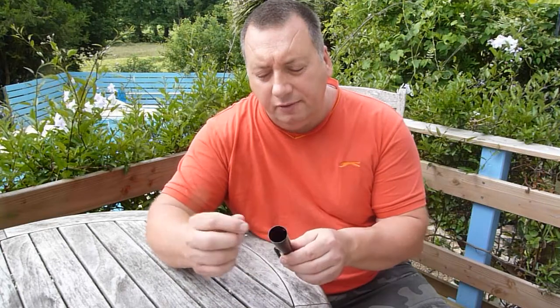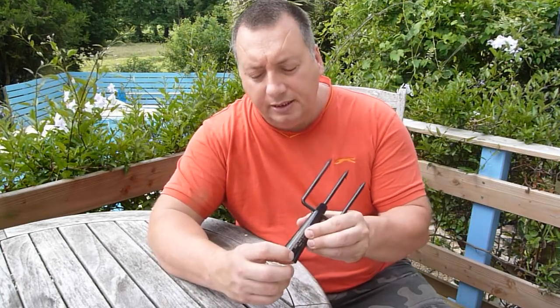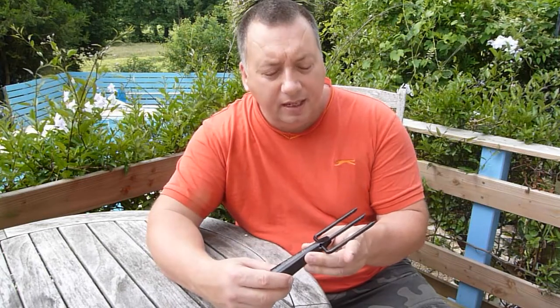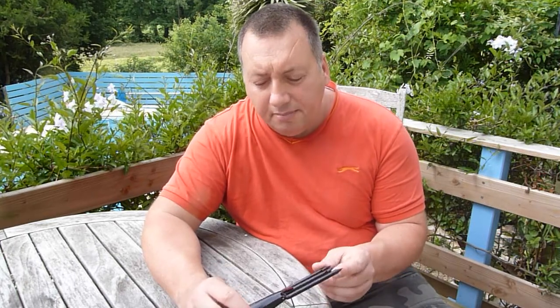It's tapered for a spear to go in, and there are holes to drill into the spear to actually bind it really tight. And I can imagine in a survival situation, you just walk around all the time with a spear in your hand, and you're going to get yourself some supper. Be it flatfish in the mud flats, mullet cruising around, or fish cruising the surface in rivers and lakes. If you've got this in hand, you might catch yourself some supper. So I think it's a good bit of kit.